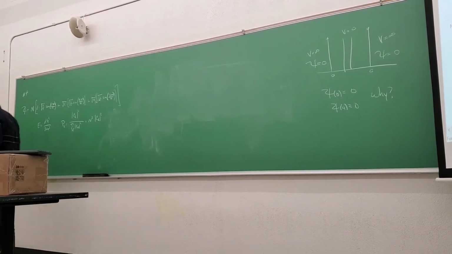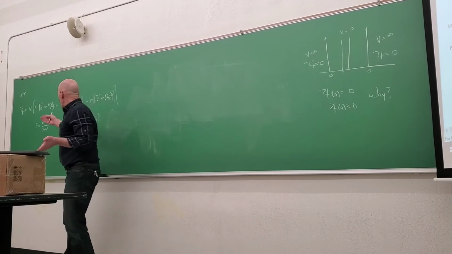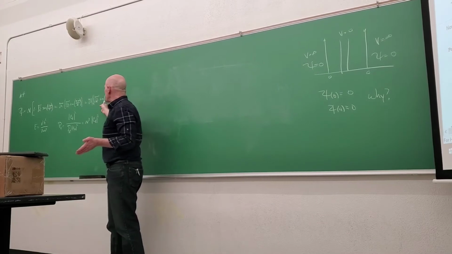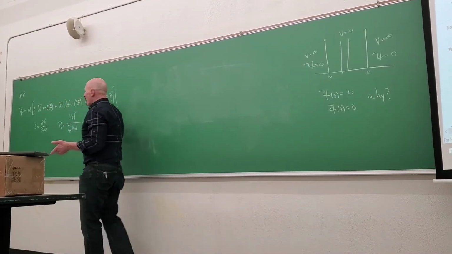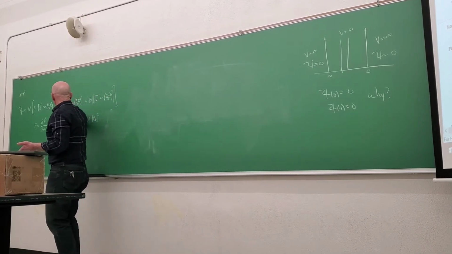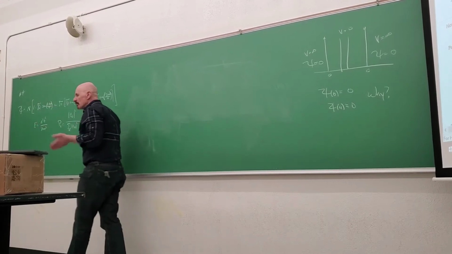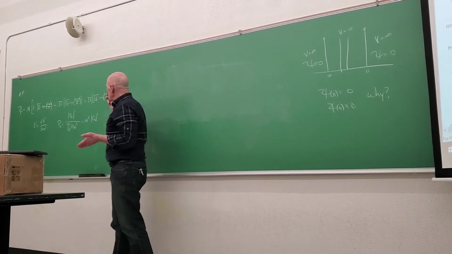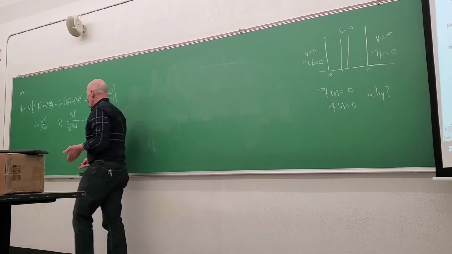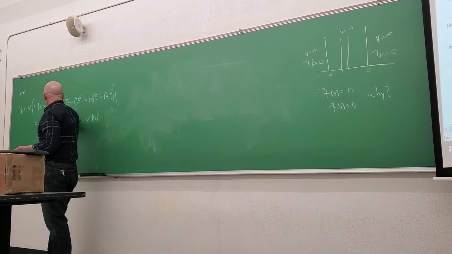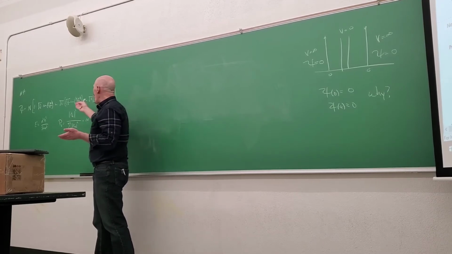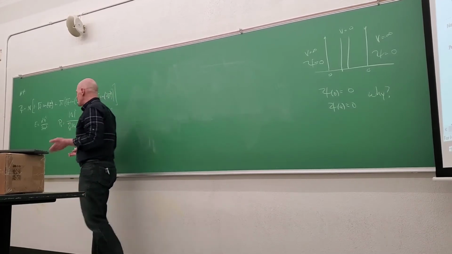So I have a wave. I don't know whether it's in the n equal 1 state, the n equal 2 state, or the n equal 3 state. Note the 1, 2, and 3 here. Here are the normalization constants, root 2 over a, root 2 over a, root 2 over a. However, I have assigned to quantum states 1, 2, and 3 weights to them. I have a 1, a square root of 2, and a square root of 3. So that is the different weight that is applied to those 3 superposed states.